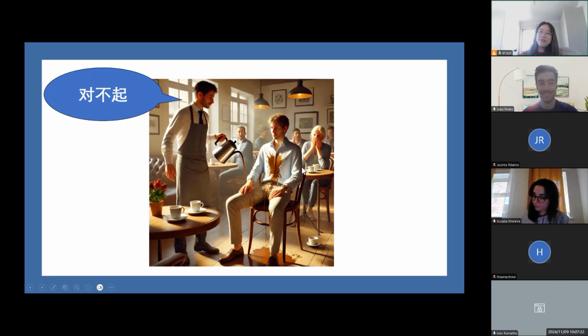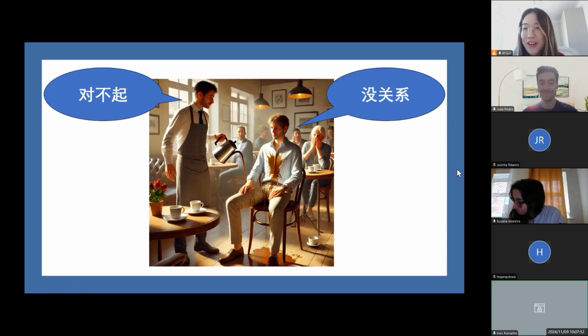And Pedro is very angry, but he doesn't want to lose the gentleman-like atmosphere before such a beautiful lady. So he has to say 没关系。Very good. 没事儿,没关系.